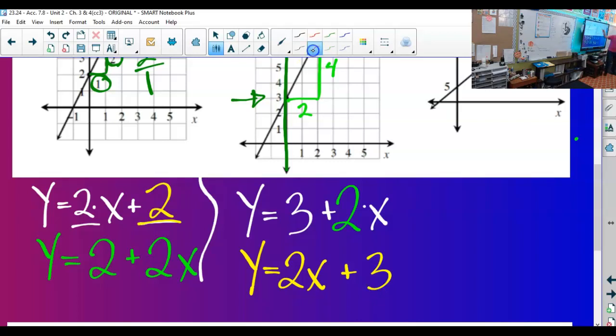The y-intercept is always on its own. Guys, because if x is 0, that's what y is. If x is 0, gone, nothing, 0. That's what y is. Y would be 3 if x was 0. Alright, keep rolling.